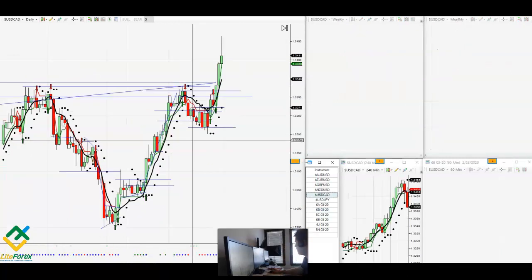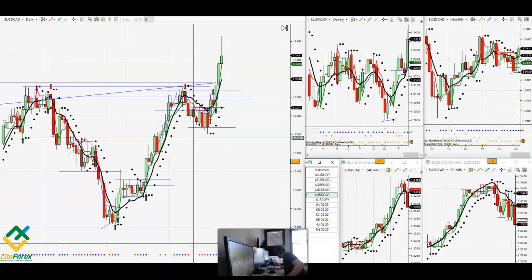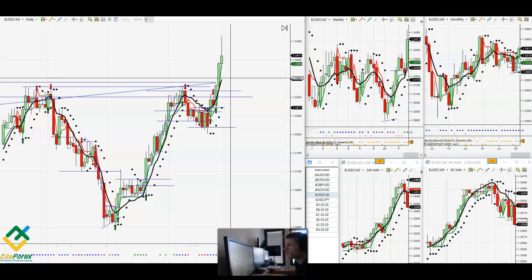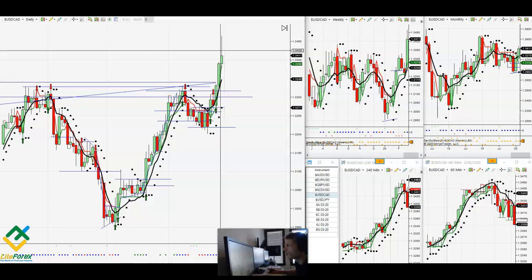Okay, USD CAD is on quite a run for the bulls. Really liked it. Actually, I liked it here on the 24th. I thought it was going to break out. Definitely liked it on the 26th. Breaking above resistance at 1.3316. Big breakout. And now we got this long upper wick. This has been quite a move. This is ready to pull back.